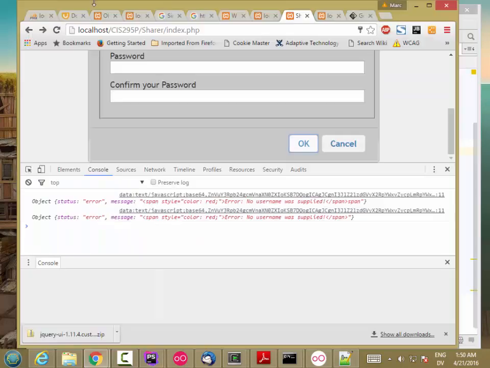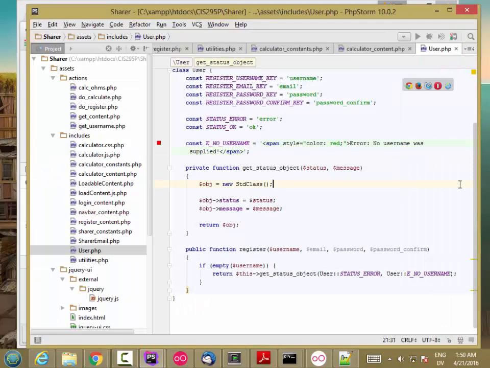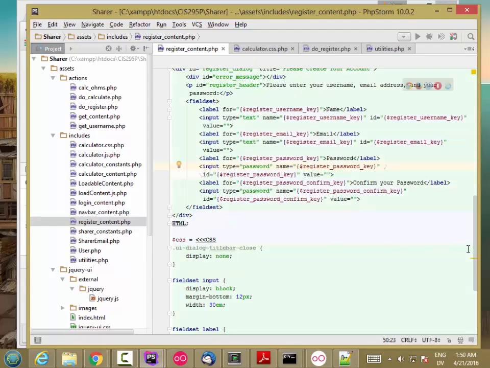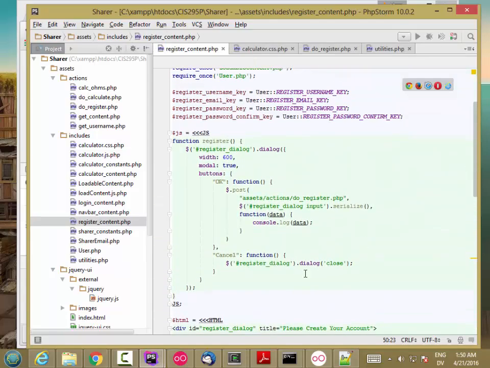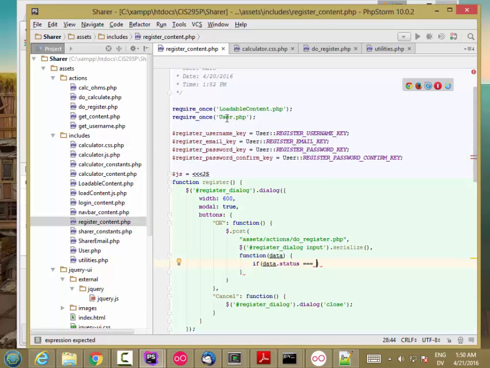So on the register content side, when I get this data object back, instead of just console.logging it, I want to check the status. So if data.status equals, and then I want to use the actual user constant, and I'm already requiring user.php. So let's go ahead and put that in a variable.